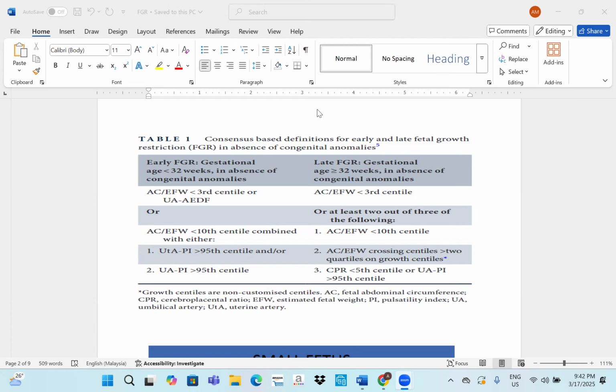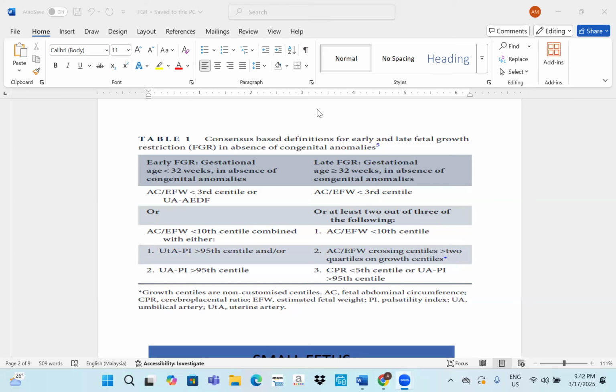But in the umbilical artery Doppler, they are in inverse relationship, right? They are in inverse relationship. The cerebroplacental ratio, if less than fifth centile, means that the resistance is on the lower side in the middle cerebral artery Doppler. If the resistance is on the lower side, it means that the blood flow towards the brain is more as compared to the rest of the fetus.